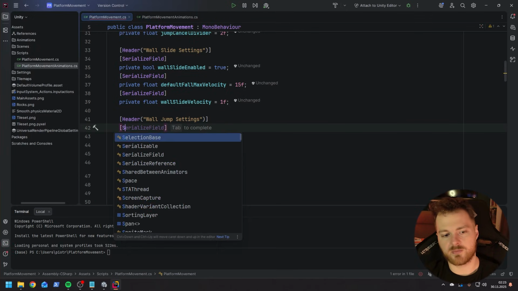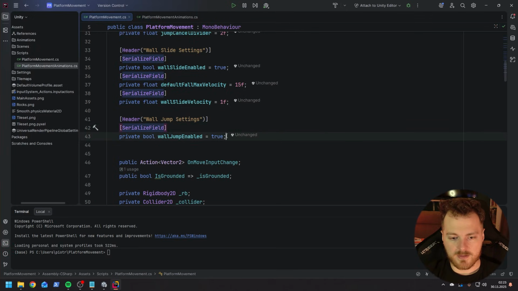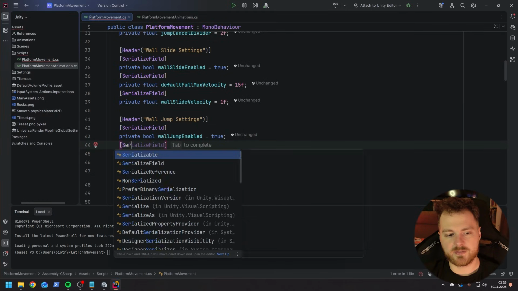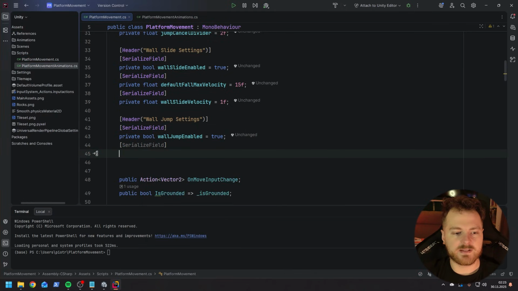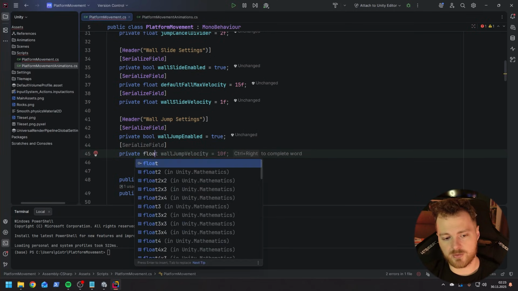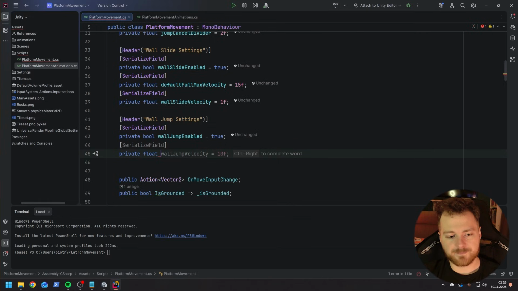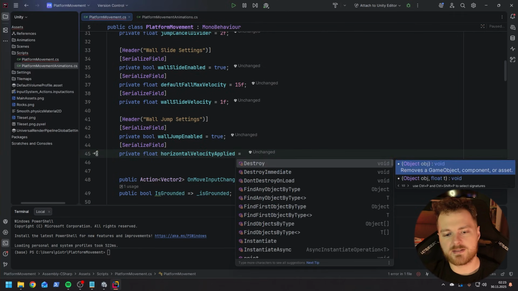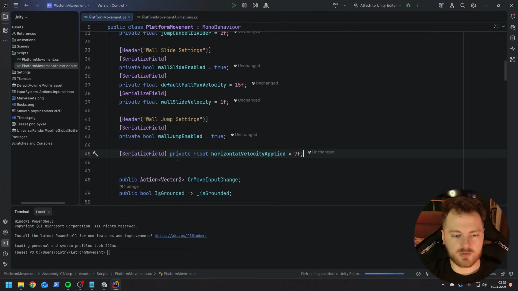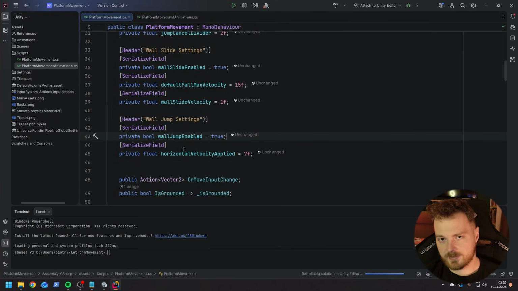Of course it has to be serialized. Then we need another serialized field, this time to set how strong the horizontal force should be. So float horizontal velocity applied. And let's set it to something like maybe 7. We'll see how it works after, and we can always adjust it. So this is not a problem.